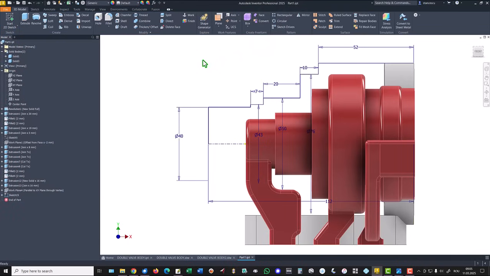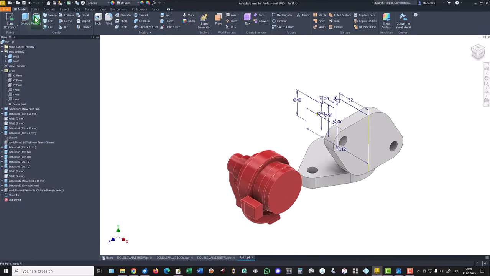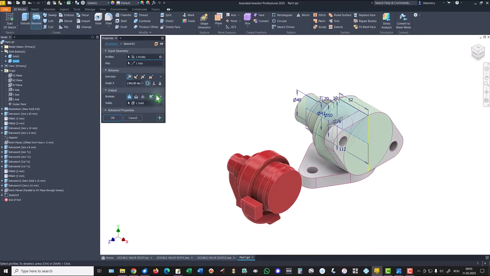Finish sketch, revolve, and that volume is attached to this solid. Yes, we can verify this by hiding this and selecting the right solid, not the left.